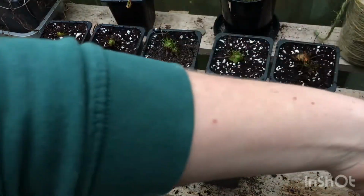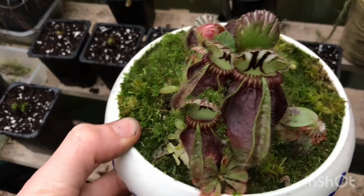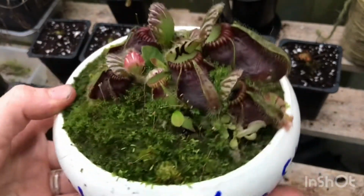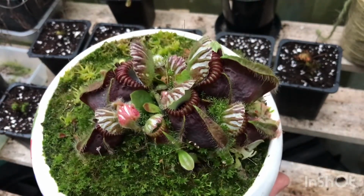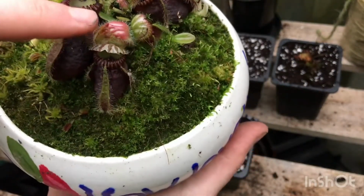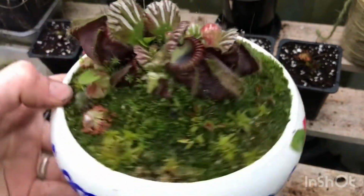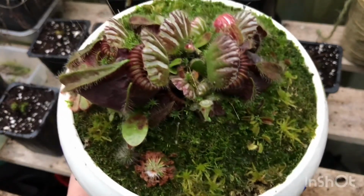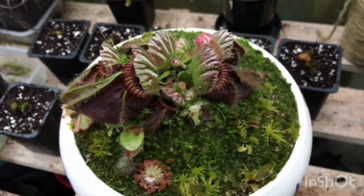I'll show you quickly my little Cephalotus here. Well, it's quite a big Cephalotus now, and this has done so well this year. It's absolutely beautiful. It has absolutely quadrupled in size, and it's still growing new little traps. You see here, this one is a new one. Sorry, I'm really out of frame. And then round this side we have another new one coming up just under this leaf. So they're not supposed to be growing in the winter, but I'm not an expert on these, and this is the second year I've had this little guy.